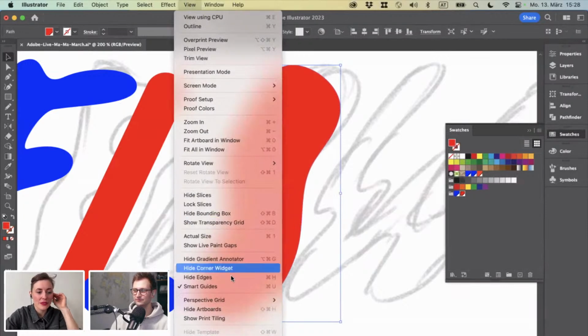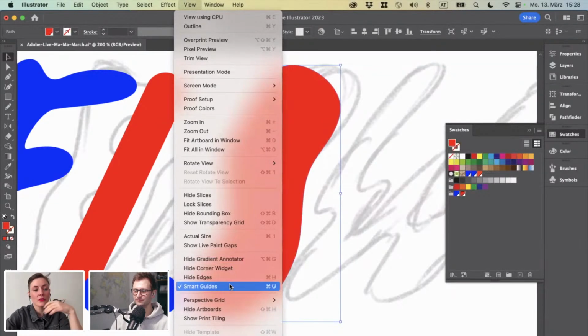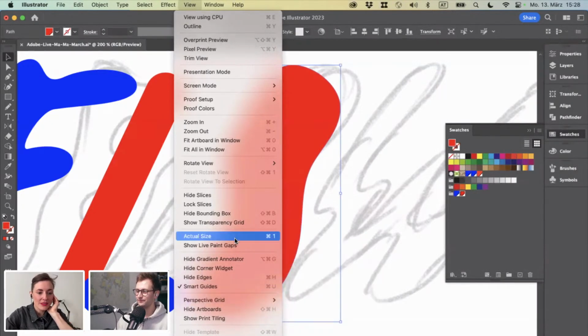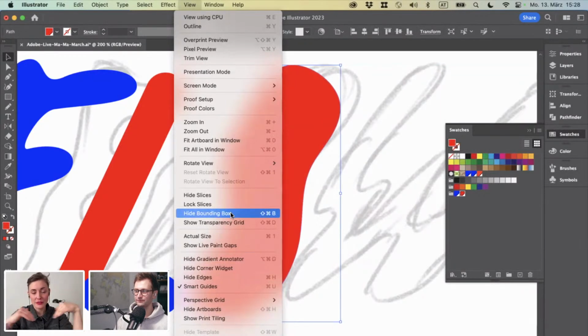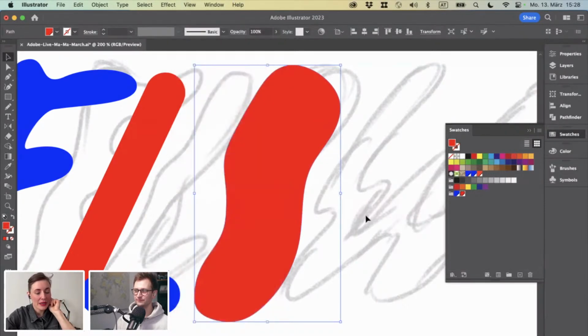And then you can, for example, turn on smart guides, which help with positioning. Whenever you move objects, they show you how to align them to each other perfectly. There's also the hide bounding box, which always surrounds the whole object. And as I mentioned before, there are the anchor points, which you can hide and bring back with Command H.